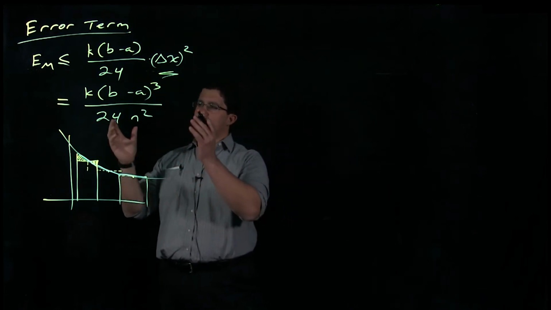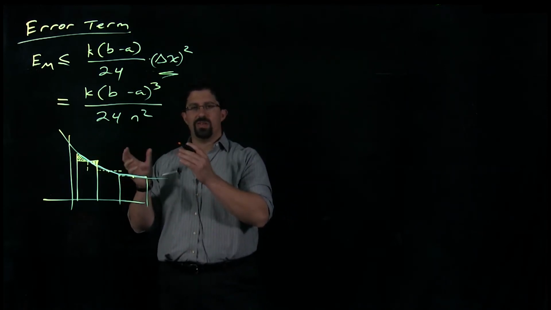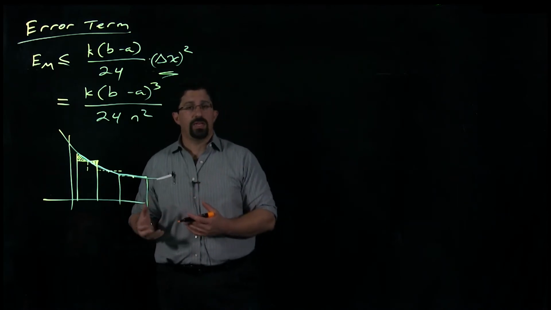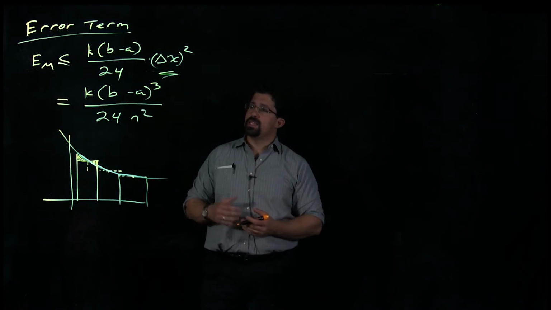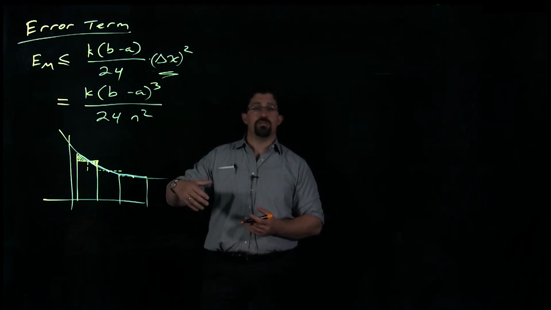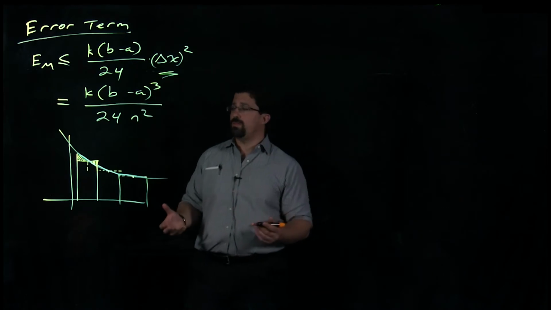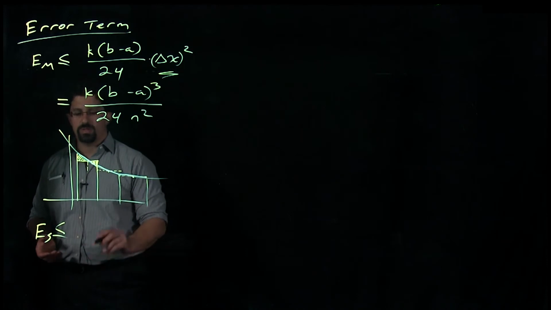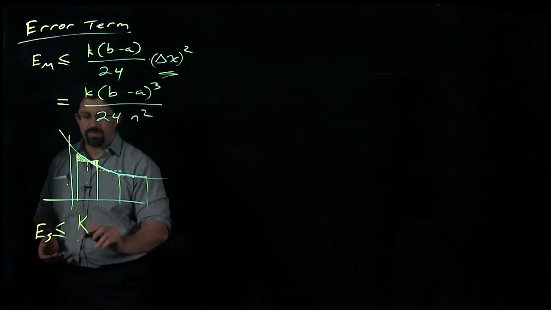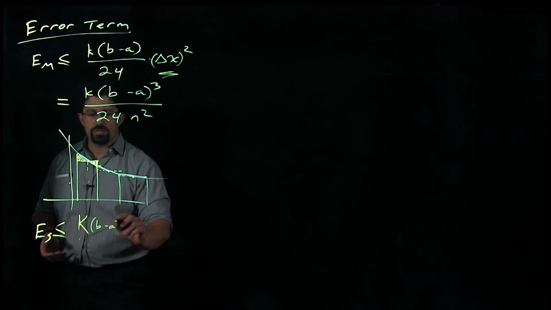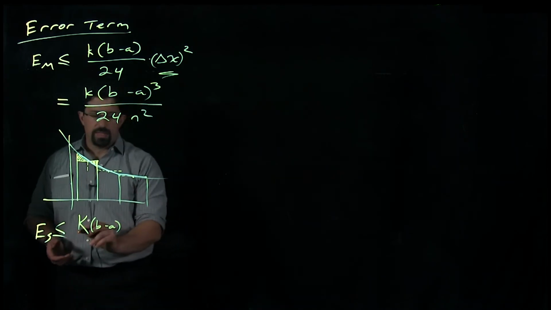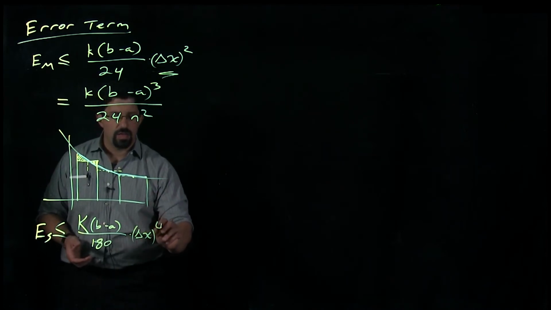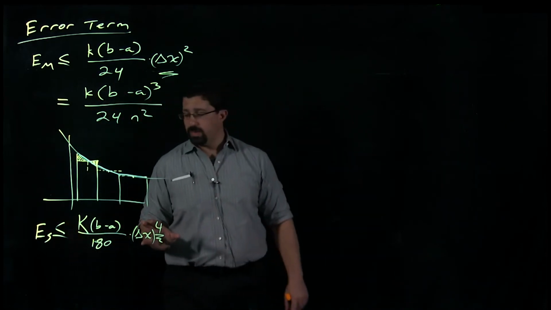The fact that you can look at these two things and say, well, you know what, if I take a weighted average of them, which is the arithmetical way of creating Simpson's estimate, then I'm going to get something that is a very good estimate. And you do find this once you get to Simpson's estimate and you have that E_S is less than or equal to, instead of little k over there, capital K times (b minus a) divided by 180 times delta x to the 4th. That's the thing that really matters.